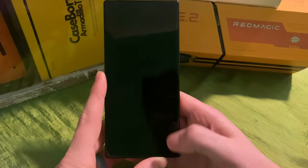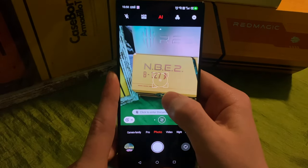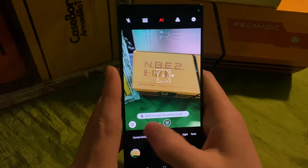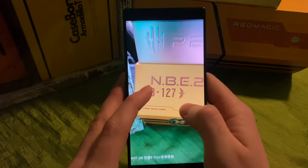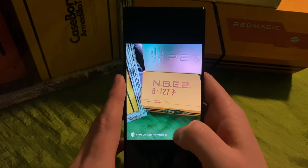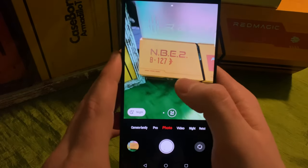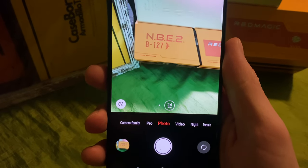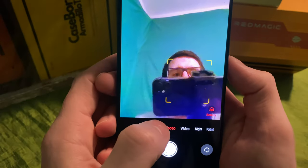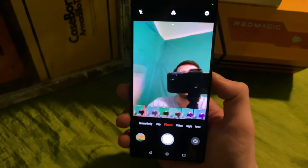Let's go into the camera. It's 50 megapixels — takes a nice shot. You can zoom in and out, and there's a Red Magic nano-plus logo watermark you can remove if you want. The camera app tells you the focal length: you have a 24mm lens and a 14mm lens. On the front camera there's only one option, so it doesn't display lens info.